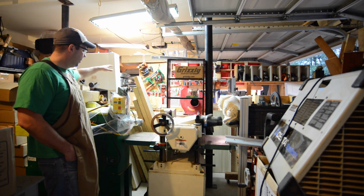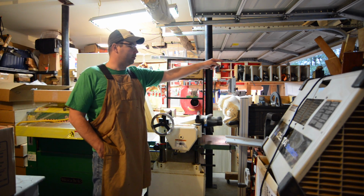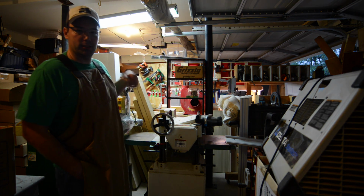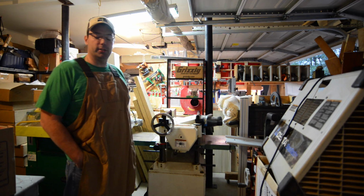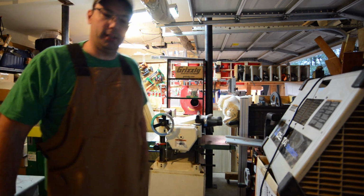Got my bandsaw back here, my drum sander, planer, table saw, buffer, pin router, and I put some clamping on my big wine press clamp. Didn't need to build an additional table, I've just got the one rolling rack. I'll show you what I did here on the tables.